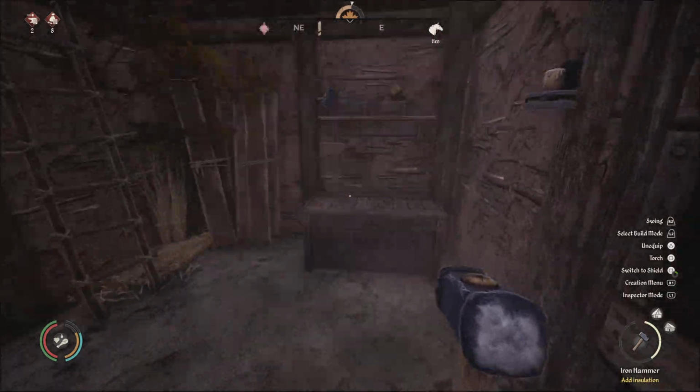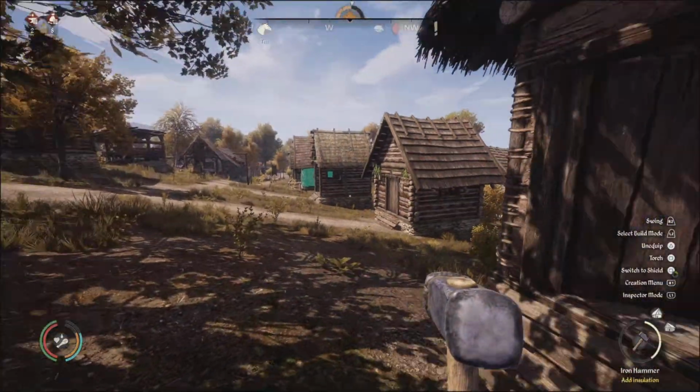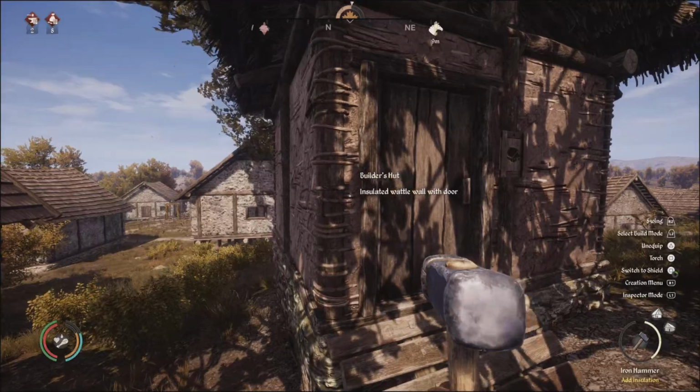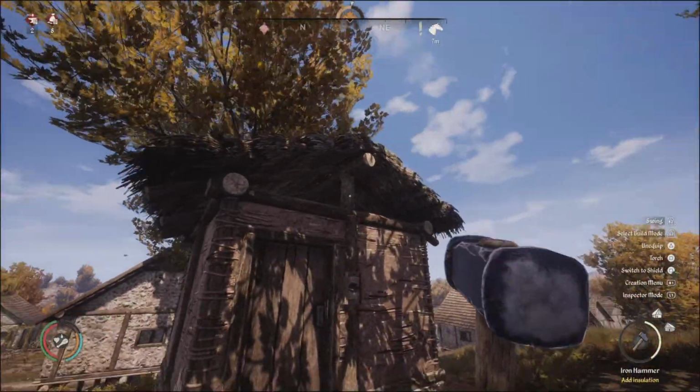Very nice, very nice. We'll have to make some more daub if we want to do anything else like that, but... And then, can we... so we can't do any decorations on this thing. You know, they need to update the builder's hut a little bit, I think.